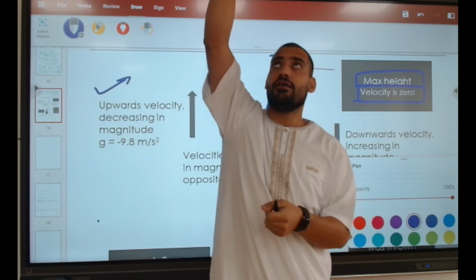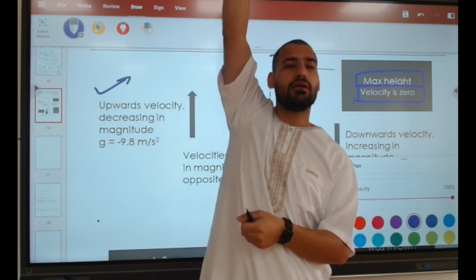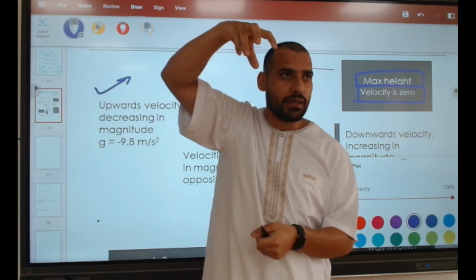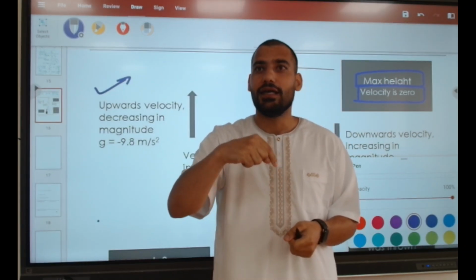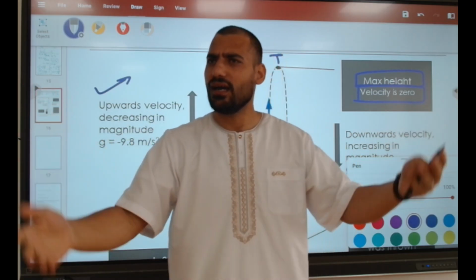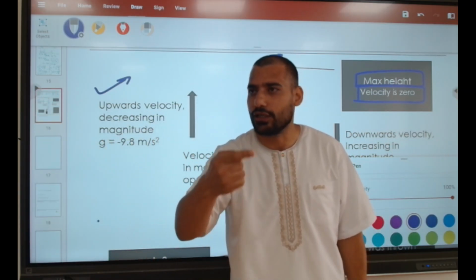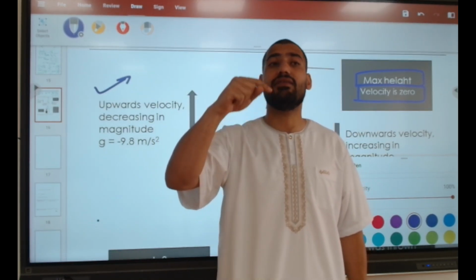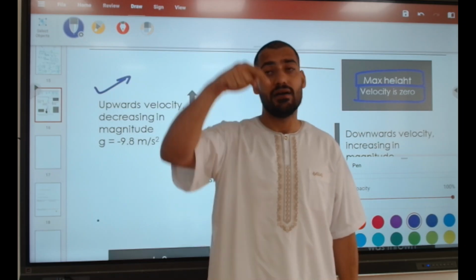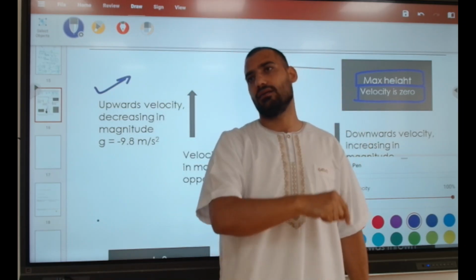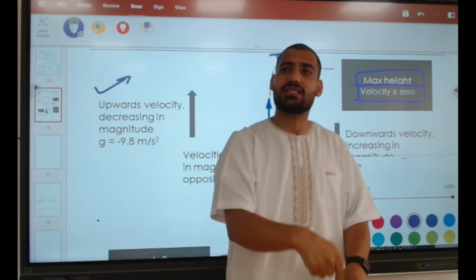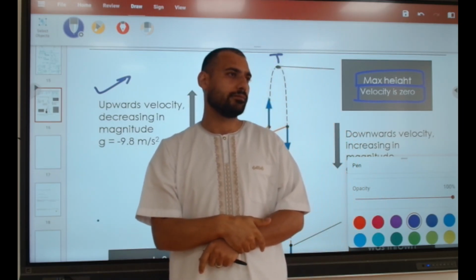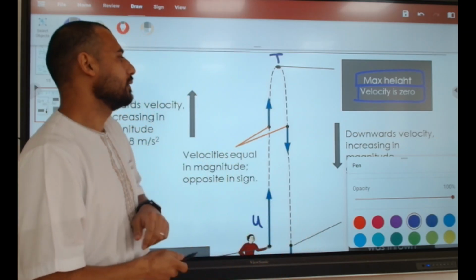Now, another case. When the body is at the top, what is the velocity? 0. And the moment I leave it, I drop it, okay? When I drop it, after the first second, its speed will be 10, yeah? And then it will go on increasing, is that clear? Because that is the concept of acceleration. The velocity will increase by 10 meter per second every second when it is going downwards. Is that clear? The velocity will decrease by 10 meter per second every second when it is going upwards. Is that clear? And one more important thing.